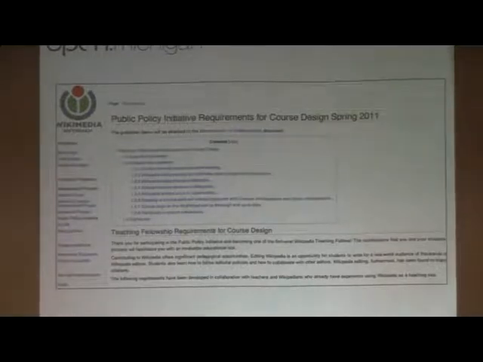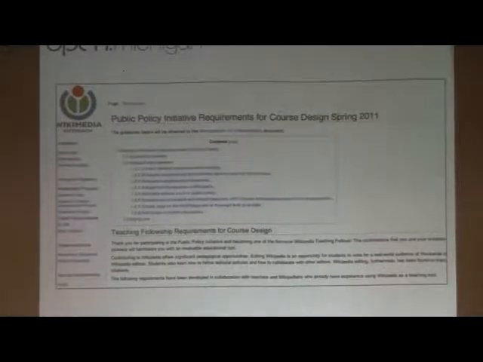So it fits with the learning objectives of the faculty, but the output of it, instead of just a piece of paper that the student throws away or that gets put somewhere, is something that actually can help other people. And they did this with public policy because public policy is a controversial, very dynamic, very interdisciplinary field, and they felt like they needed some high-quality information in these worlds.